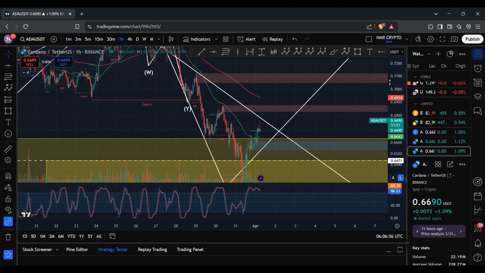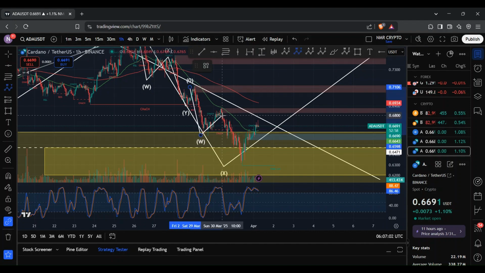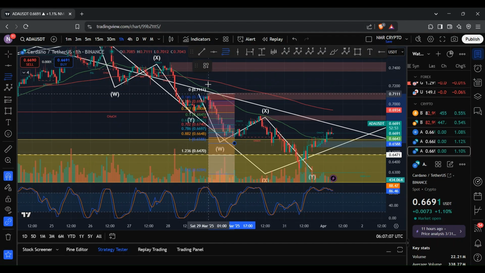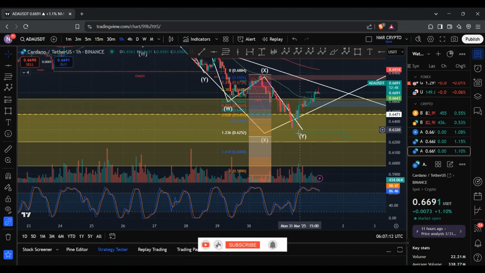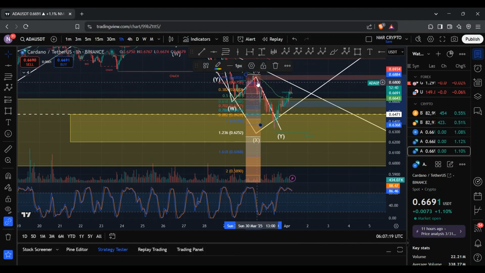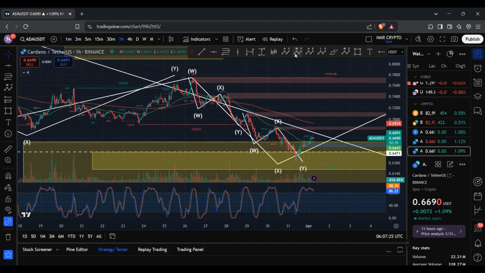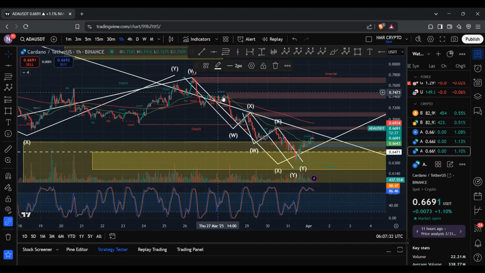And then we have another corrective wave over here. So we have a W wave, X wave, and a Y wave. And again, we can just do our checks very quickly. And as you can see, we end up retracing within this range between 1 and 1.236. And then this forms part of a bigger WXY structure. Like so. And so it is possible that this move is now complete.